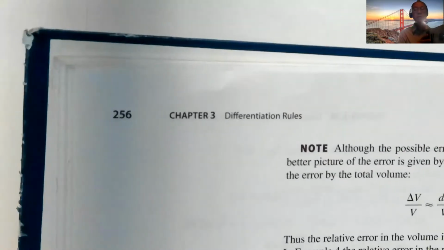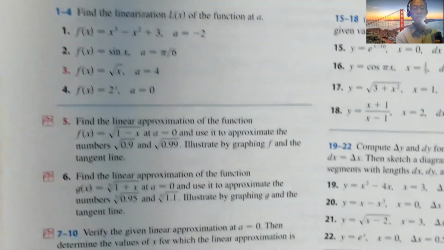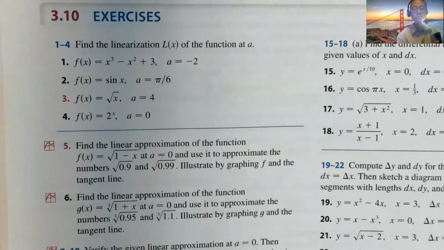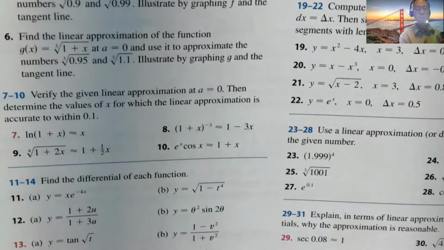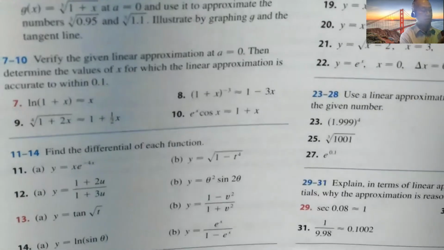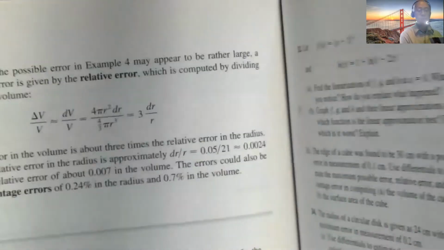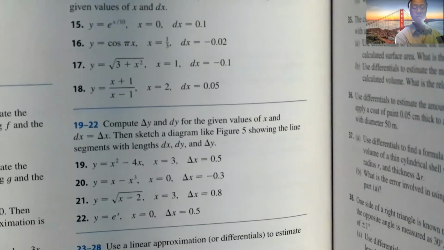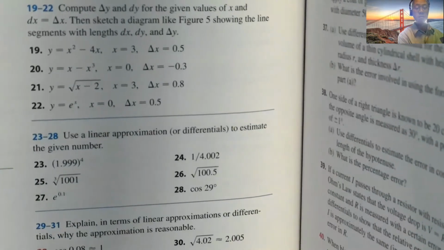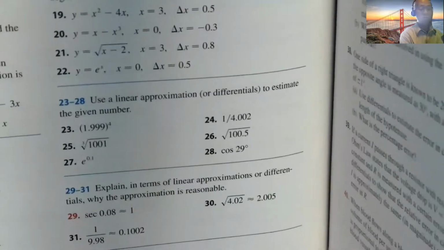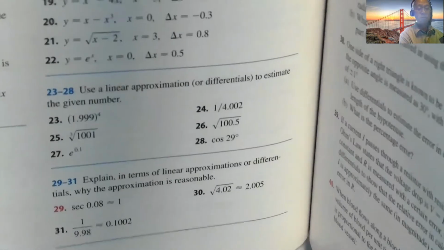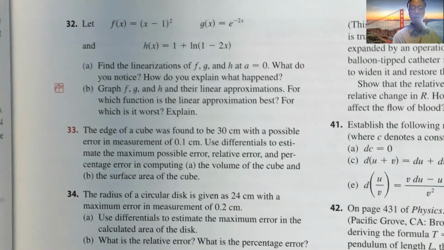Right, so let's see, we have 1 to 33 odd, so it's on page 256. Let me get those for you right here. So, yeah, it's up to 13, 15, 17, 19. They use linear approximations to give the following. Okay. 29, 31, and then 33 is over here. Okay. We're ready.